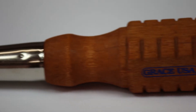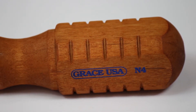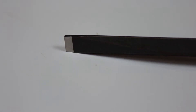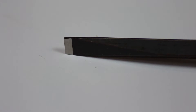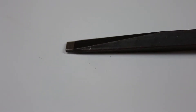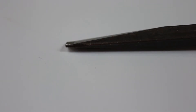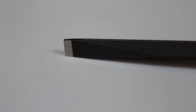These screwdriver handles are another important component to this tool. They are made to exact qualifications from Maine hardwood, and protected with a nicely stained finish to make sure they last forever. A quality wooden handle is key to a good grip when hands become slippery from oil when working with firearms. These Grace USA screwdrivers provide that great wooden handle feel that only gets better with time. Made 100% in the USA, as with all Grace products.